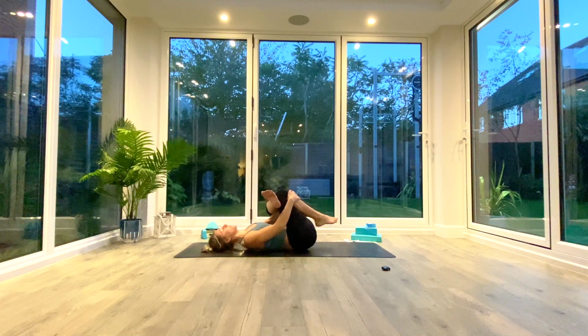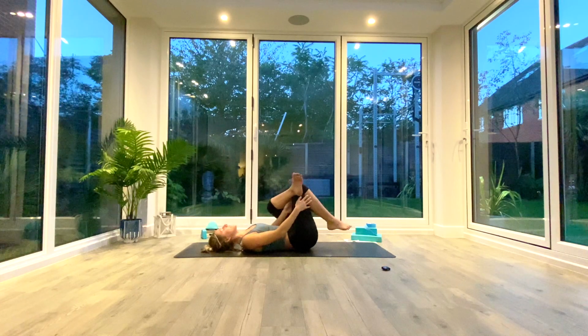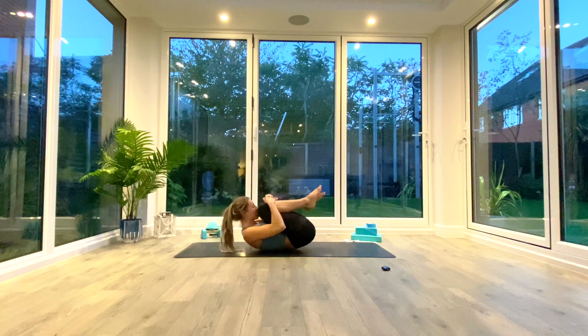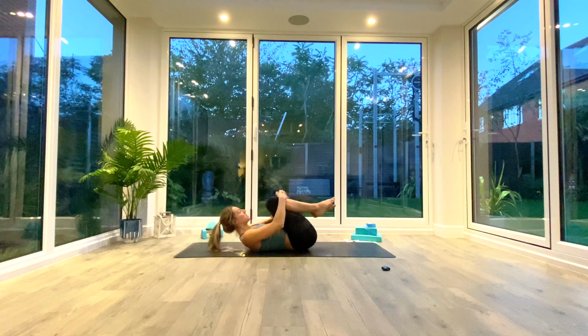You can use that left elbow to push open that left leg towards the side, getting into the hip. Last deep breath all the way in. Exhale. And then slowly release the legs. Bring the knees in towards your chest, hug them with both arms. Maybe lift your head to your nose to knees, just for a quick spinal stretch.